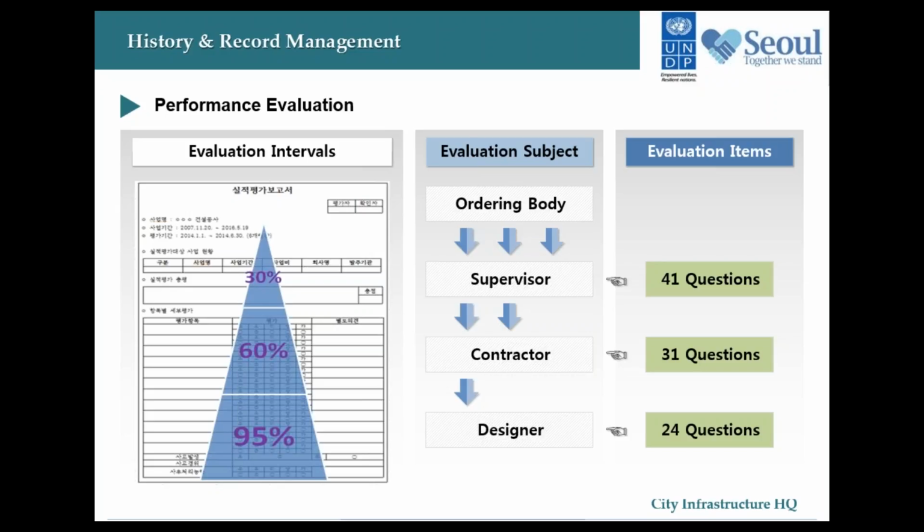So after a while, OnePMIS's data becomes a very valuable asset because all these performance assessment records are permanently stored in the system, and then the users can refer to those records for their policy reference. For instance, the Seoul government can reference later on the performance evaluation records when they are selecting their contractors in the future bidding processes and so on.